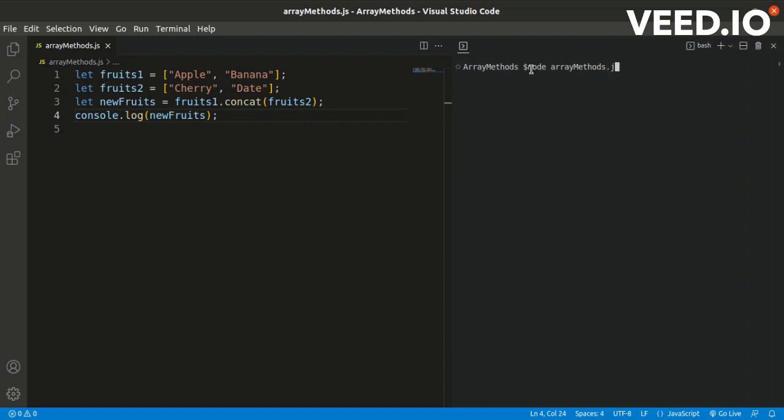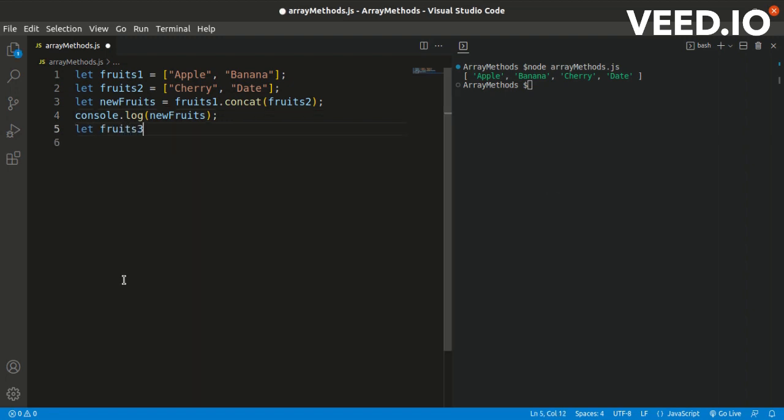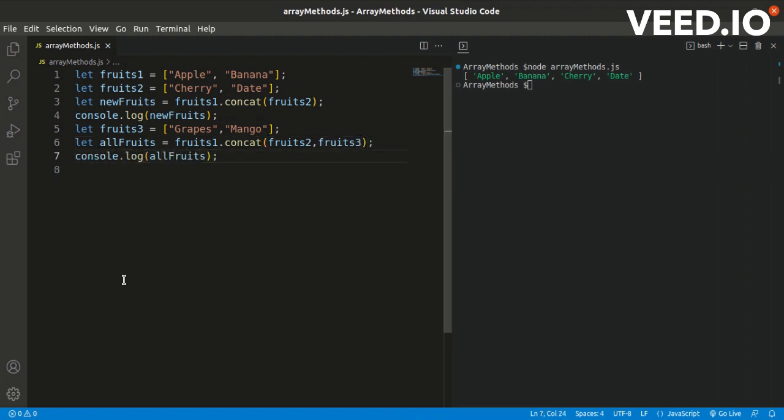In this example, the concat method combines the fruits1 and fruits2 arrays into a new array new fruits. You can also pass multiple arrays as arguments to the concat method, for example. In this example, the concat method combines the fruits1, fruits2, and fruits3 arrays into a new array all fruits.